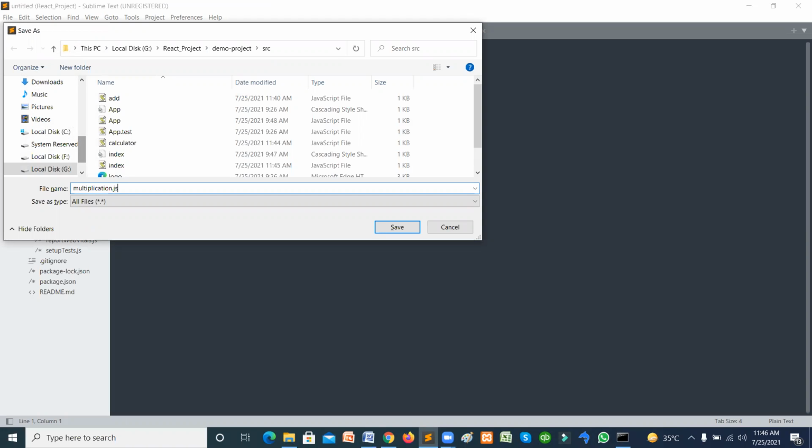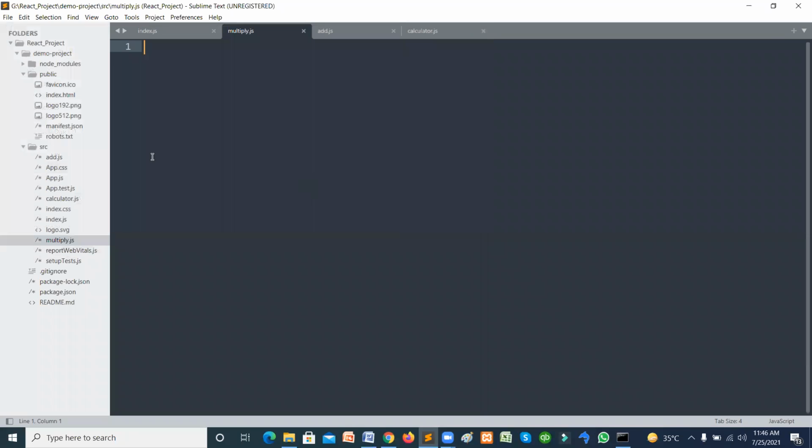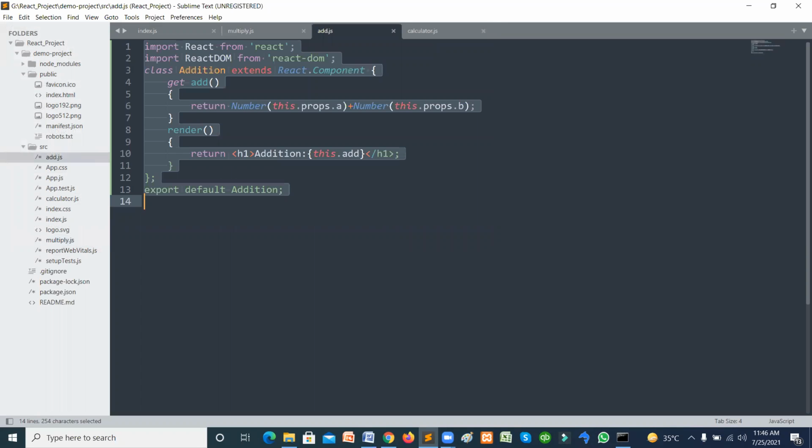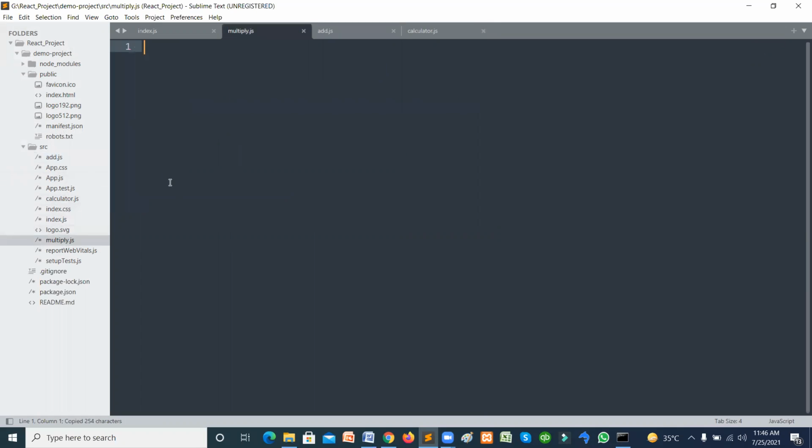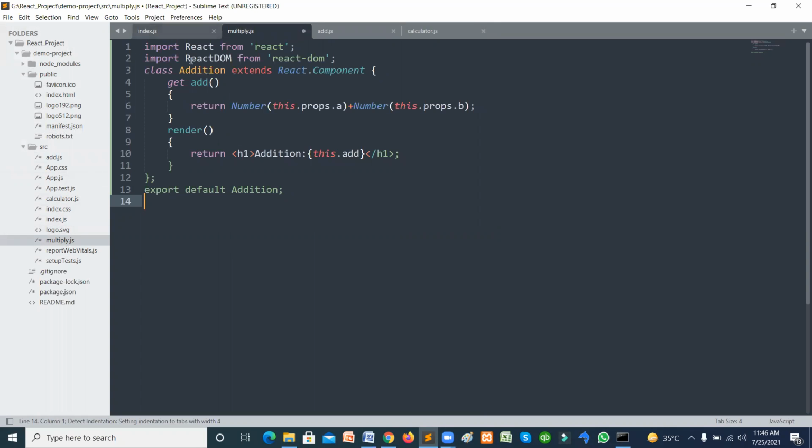Now for the multiplication, it is very simple. We create another component file, save as multiply.js. The convention should be the same, right? That is add.js, this is multiply.js, and I will just copy this, and inside multiply, Control V, and I will say this multiplication.